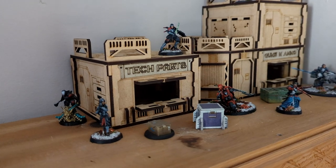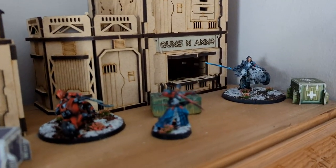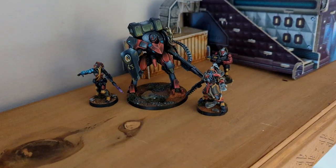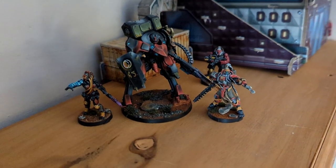The problem is I don't own either my O-12 or Ariadna armies anymore — they date back to when I was a Code One player, and now that I play N4 I just prefer the play style of other armies. Because of my self-imposed rules, it's taking me a painfully long time to get my current armies — Morats and JSA — painted up to a nice standard, around my commission commitments and the stuff I paint on YouTube.